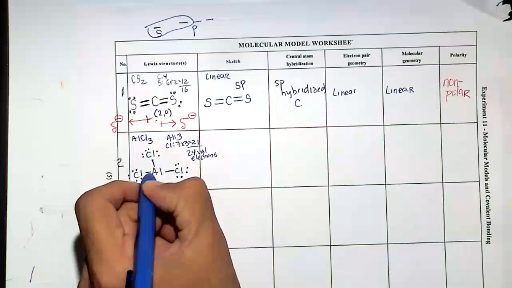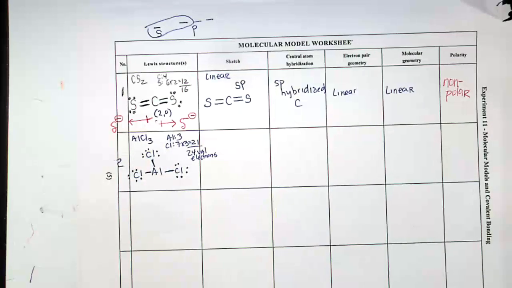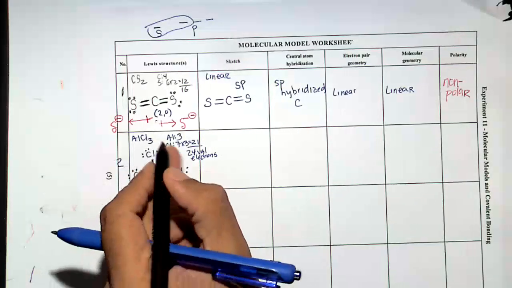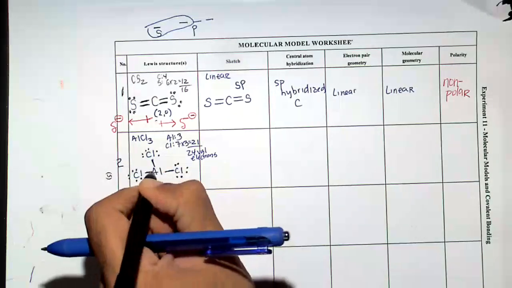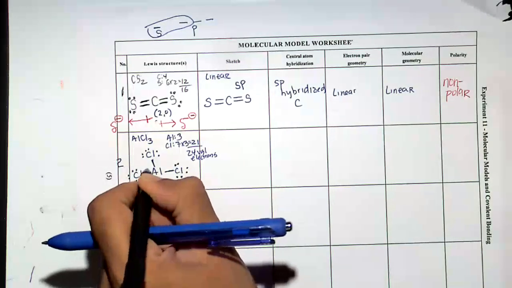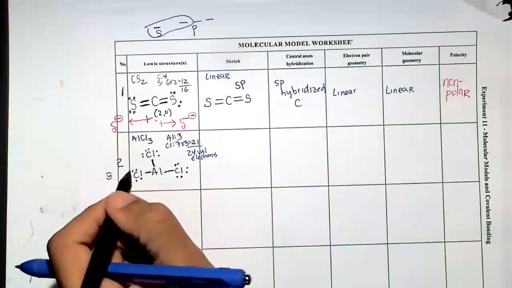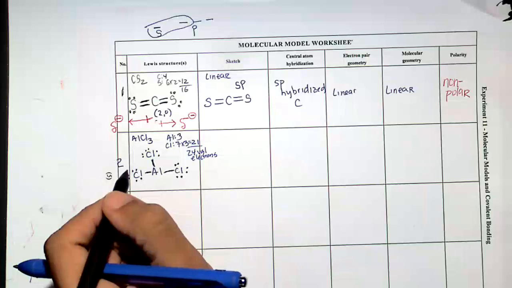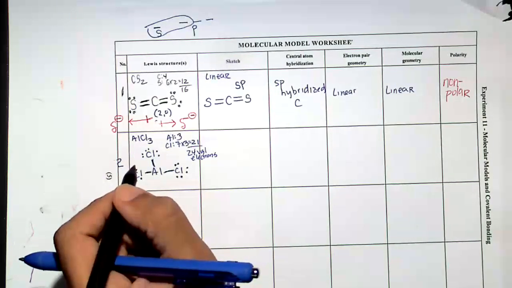Let's first do aluminum. Al first. 1, 2, 3. What is Al happy at? 3. What's 3 minus 3? 0. Good. So 0 formal charge. Let's do octet rule for Al. 1, 2, 3, 4, 5, 6. Is that okay for aluminum? Yes. The octet rule has a lot of exceptions.